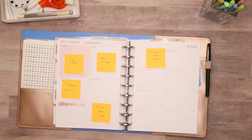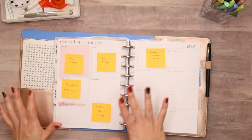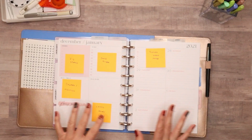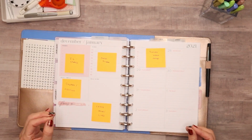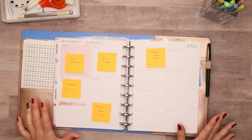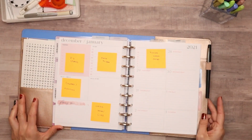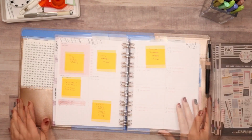Again, you could just use your one planner, but for me personally, I like to have everything in categories and sections. In my mind it's easier for me to manage. If everything's scattered and there's a million things, it gets a little, not frustrating, but I get a little anxious. So I like to have everything have its category and section, and it's just really easy that way. But all right, let's get to pulling these sheets out, and then I'm going to show you how I'm going to make it work.